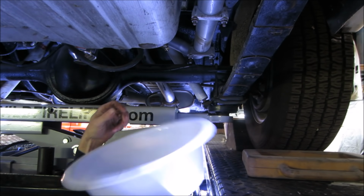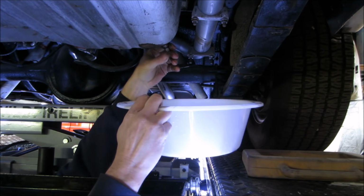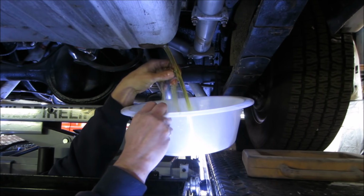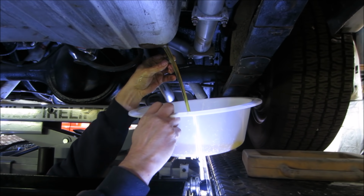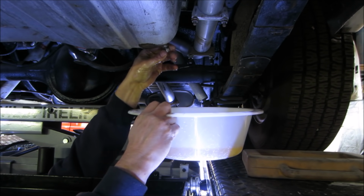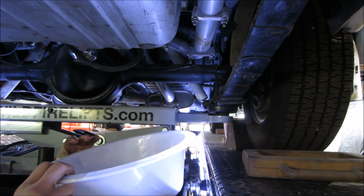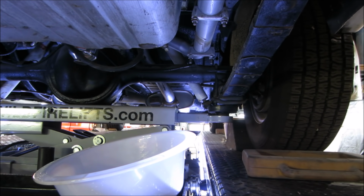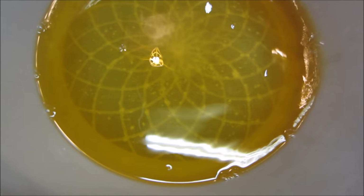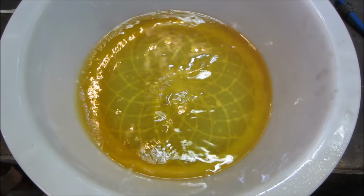I gotta get in there. Let that settle in the pan, see if we get any water sitting in there. And go clean my armpits that are full of gas. Yeah, unfortunately, I would say that it's definitely past its sell-by date. It literally has water kind of going around the bottom too. I gotta drain all that crap out. Hopefully it's not a full tank.